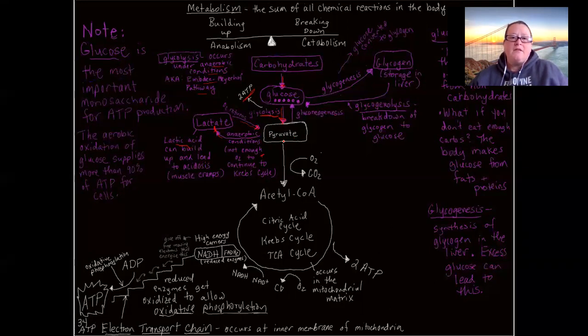At this point, the pyruvate can enter in an oxygenated environment into the production of acetyl-CoA and begin the citric acid cycle, in which we get a little bit of energy. We get some carbon dioxide. Looks like I'm missing something there. We produce these reduced enzymes, which make their way down the electron transport chain to give us oxidative phosphorylation and ATP.